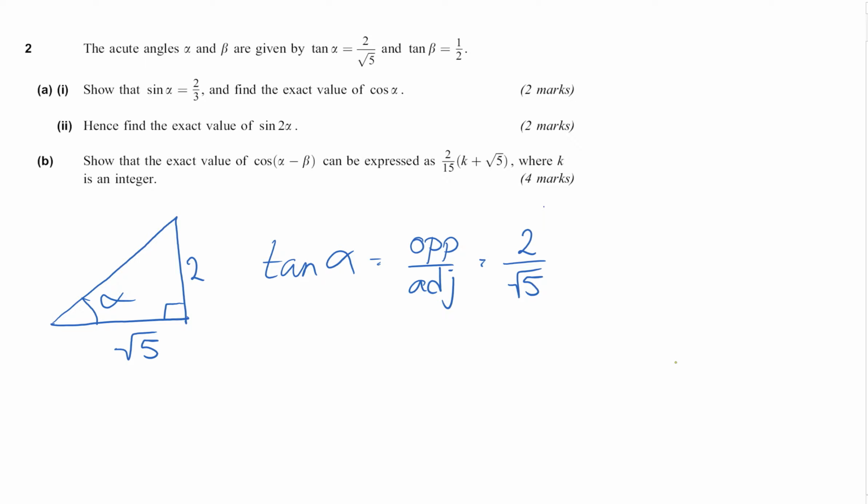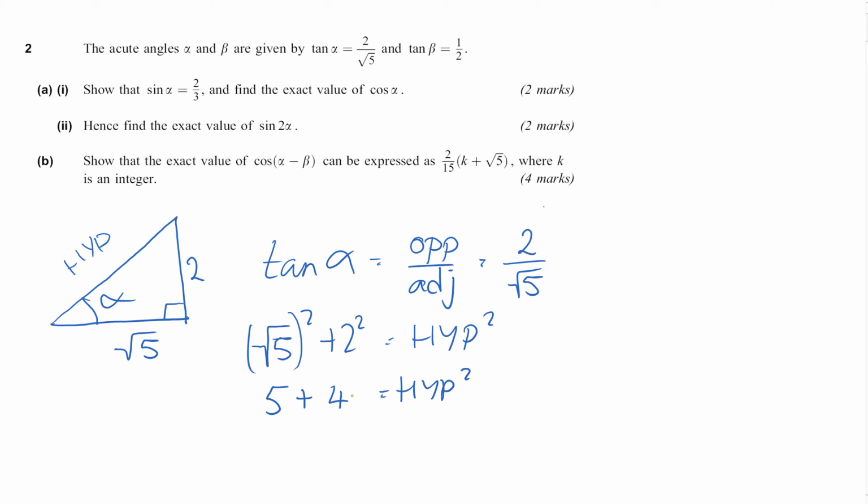So then we can look at this and we've got a right angled triangle. So Pythagoras holds. So Pythagoras says that the two shorter sides squared add up to the longest side, in this case the hypotenuse here. So that adds up to the hypotenuse squared. So if we just work this through, root 5 squared is 5, 2 squared is 4, and that's equal to the hypotenuse squared. So therefore 9 is the hypotenuse squared, and therefore the hypotenuse is equal to 3. So we're going to replace the word hypotenuse here with a 3, which gives us what we need there.